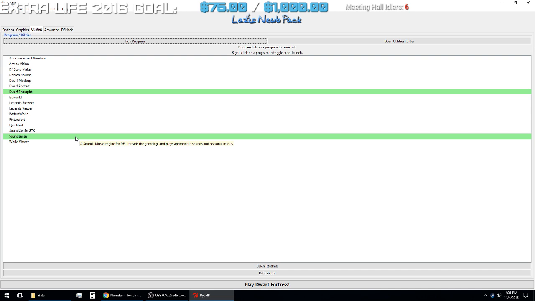Those sound cues are wonderful once your fort starts to get to any size at all, frankly, because the announcements line at the bottom is one line, and it's very easy for 6 or 8 or 10 announcements to come in at once and simply scroll so fast you miss the important one that you were waiting on or that you cared most about. SoundSense will basically allow me to, while I'm discussing the stream with you guys, also set up and control my fortress sort of indirectly.